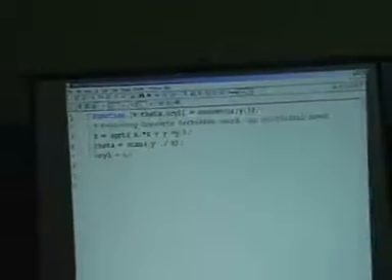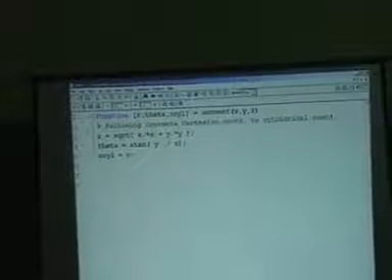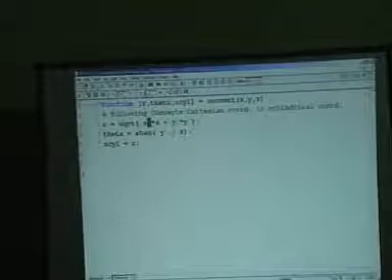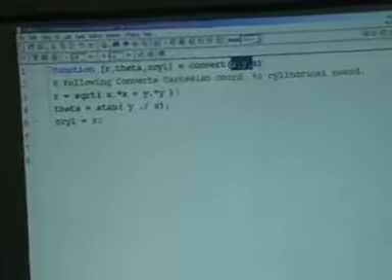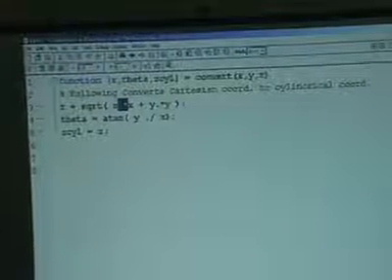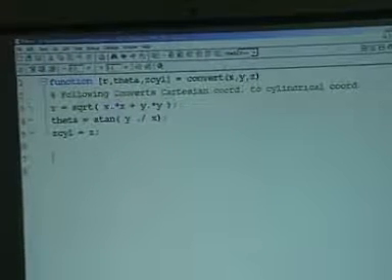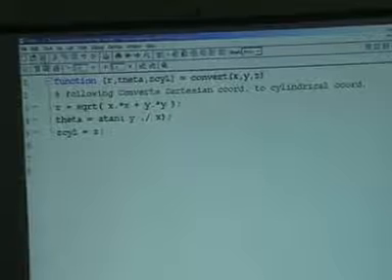Array multiplication, absolutely right. Because without the dot, it will not be able to take array inputs. If you want array inputs, you must use dot here because the product will be an array product, element-to-element multiplication. I use dot for that reason. Okay, fine. So save the function.